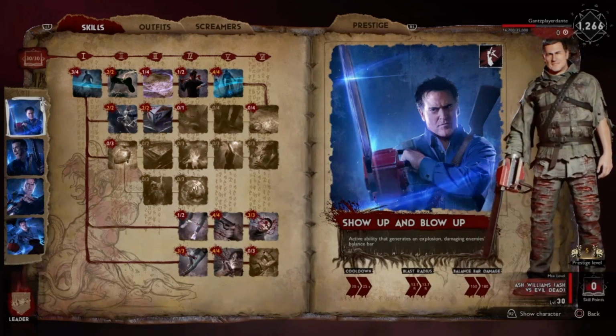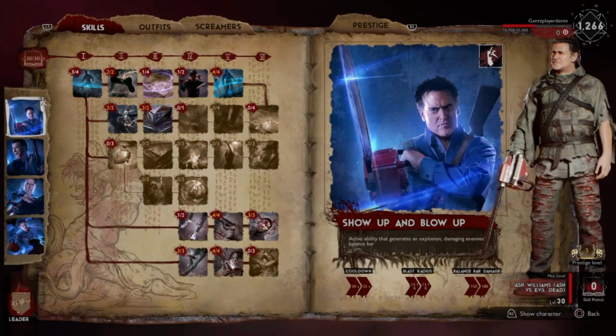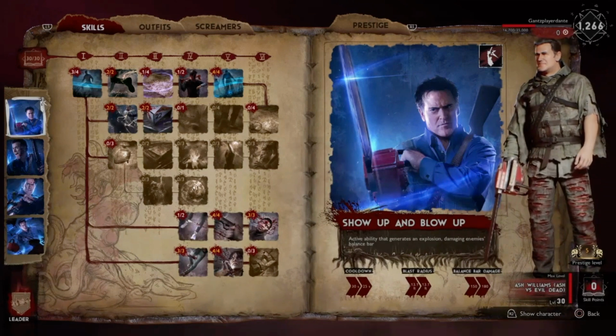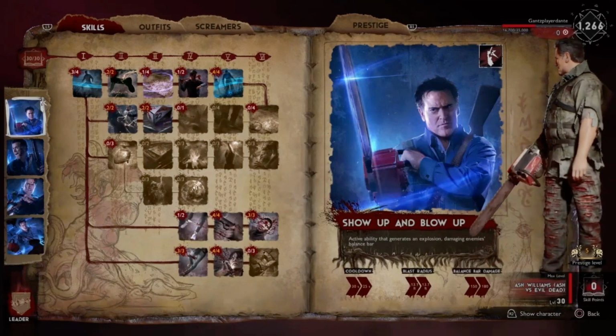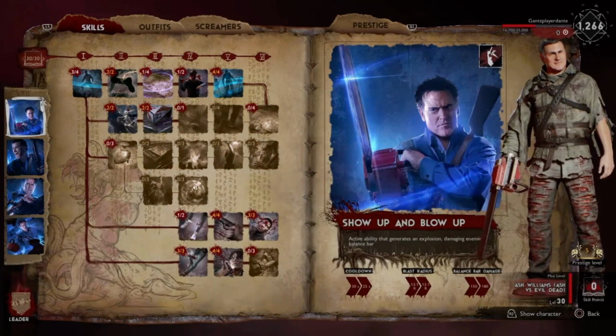This ability is useful in certain situations. The good thing is you can spam it every 25 seconds, but the downside is that you're stuck in the animation. If the unit is coming after you and focusing you, it's not going to be useful to use this ability, and you could possibly go down.